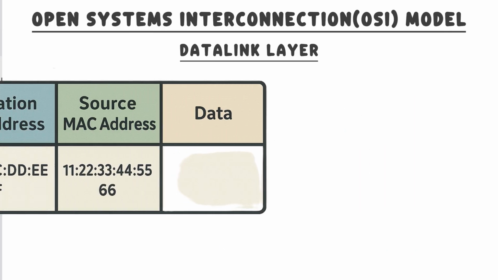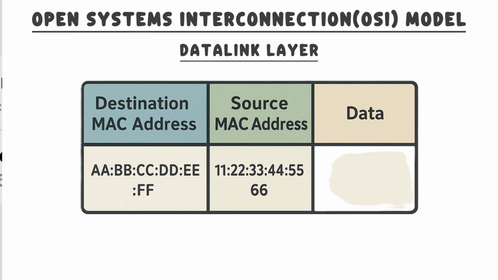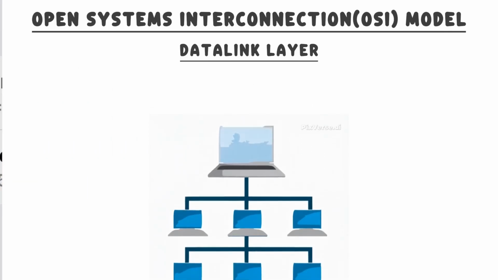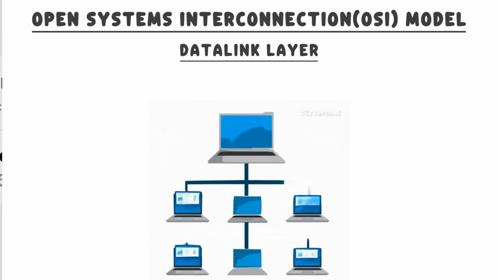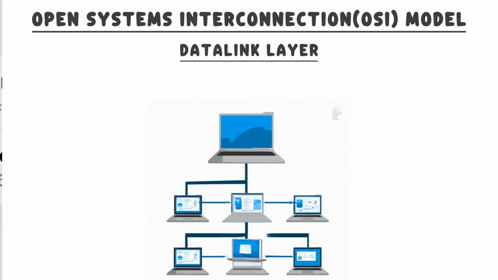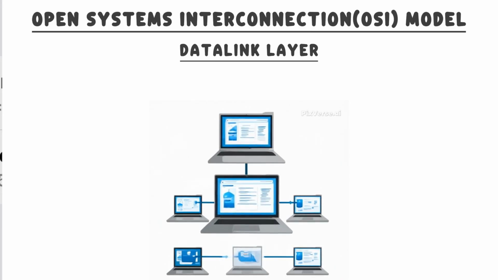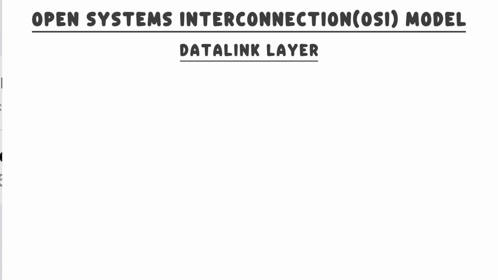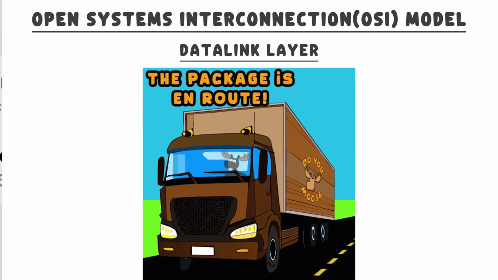Data in this layer is called a frame, and before the data leaves one device to another, it is associated with a source MAC address and a destination MAC address, which tells the data frame where it is leaving and where it is going. That is what the data link layer is about, responsible for intra-communication within the same local area network. We could think of the data link layer as a truck driver who delivers goods to houses with house numbers within a city. They don't travel outside of the city.